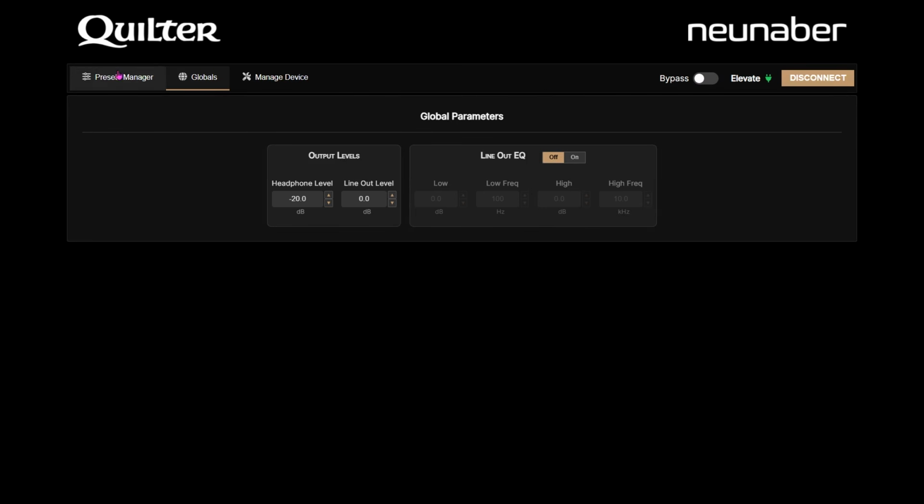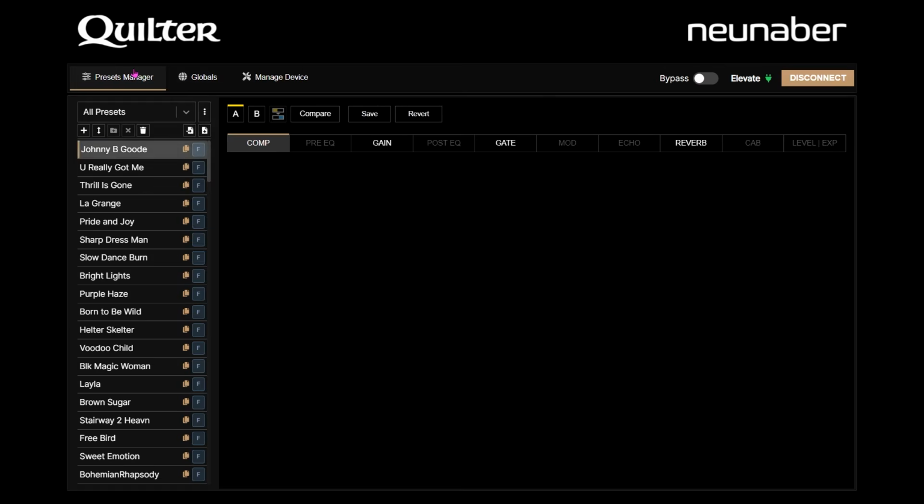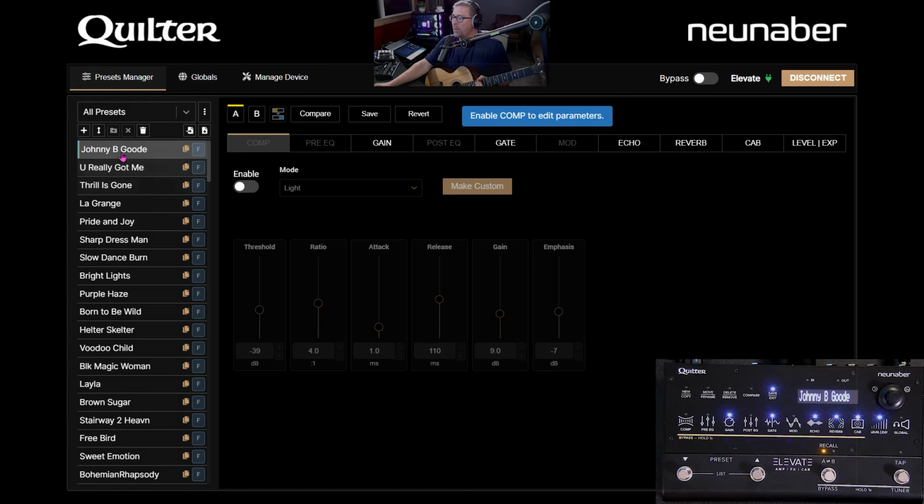Okay, moving on to Preset Manager. This is where all the fun happens. So we have, of course, 100 factory presets, and you'll notice now that every factory preset has a little F next to it, letting you know, hey, that's a factory preset. You can't change or overwrite that factory preset. You can change it and save it as a new preset. Perfectly okay.